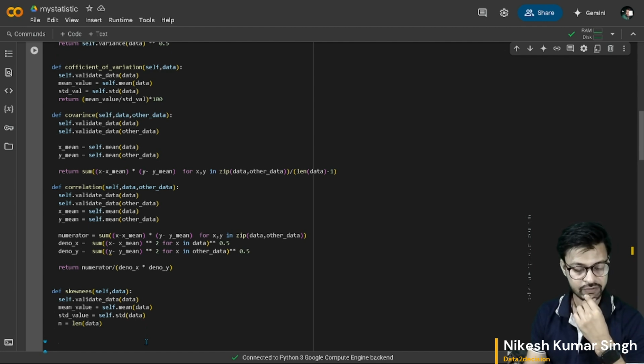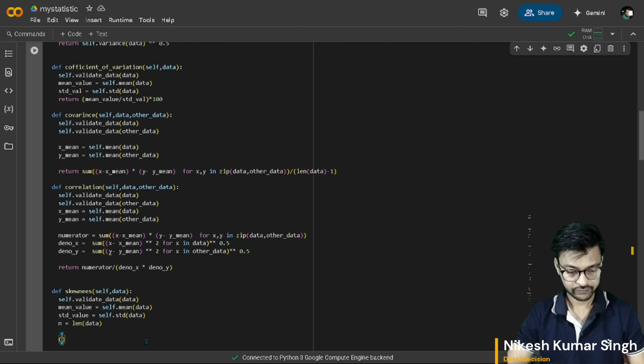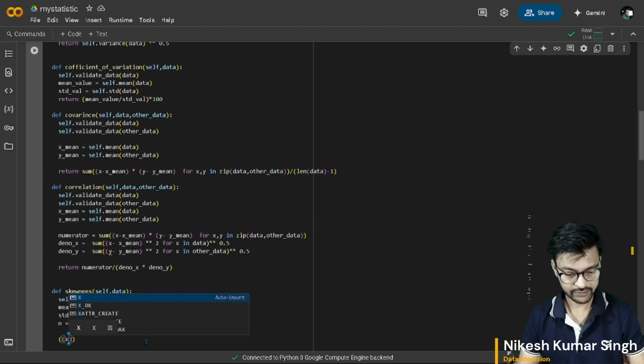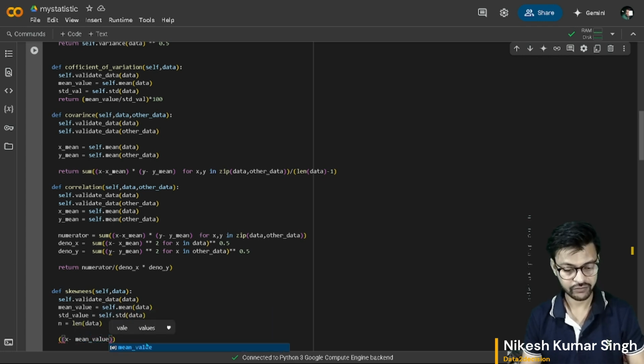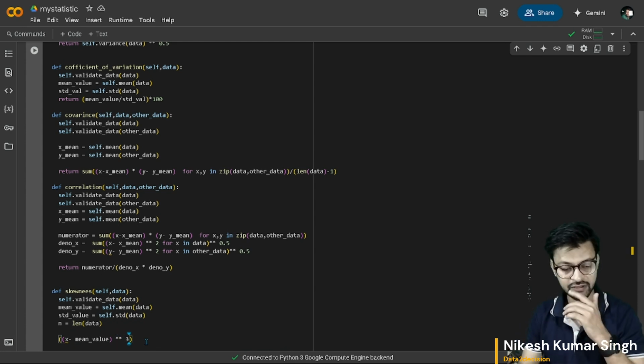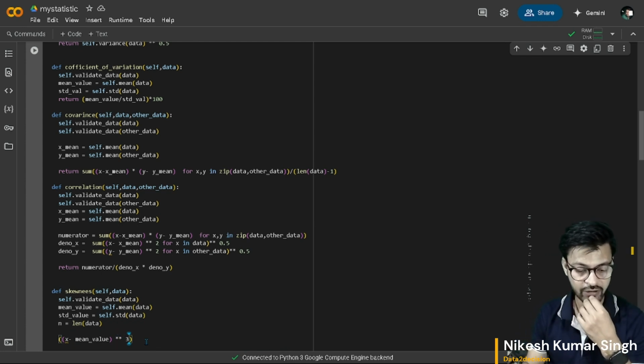I think I have to do x minus mean value into 3. This time when you find the skewness, you have to find the cube.